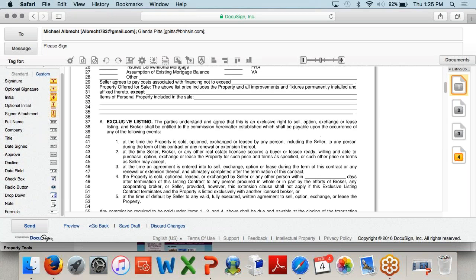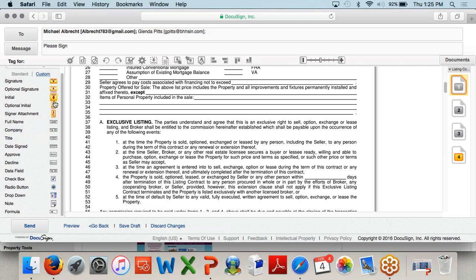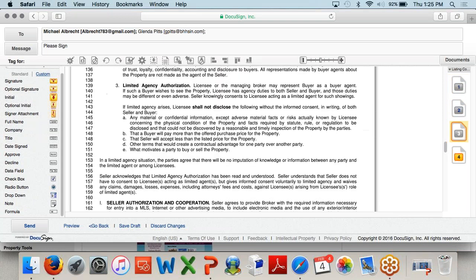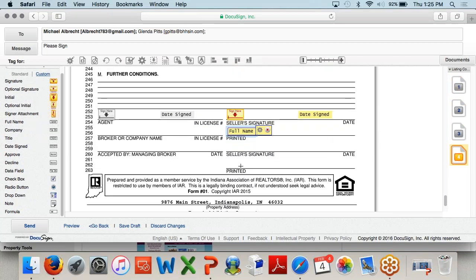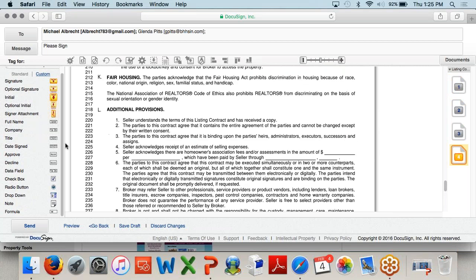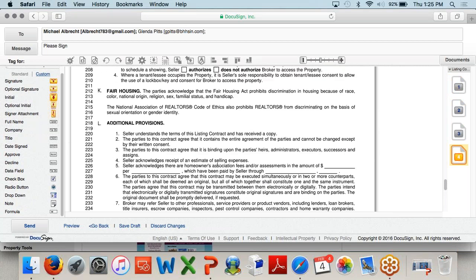So if you wanted me to initial every single page, you could still grab an initial and drop it. You don't have to do exactly what it did. Or if you accidentally assign the wrong roles, you can go in and delete these and redo them. If we want my full name here, since I didn't type it in earlier, we can drag that in and it'll fill that out.